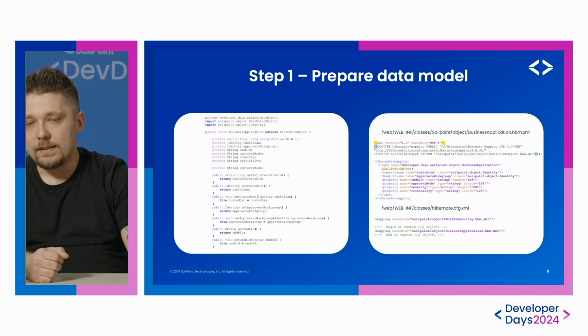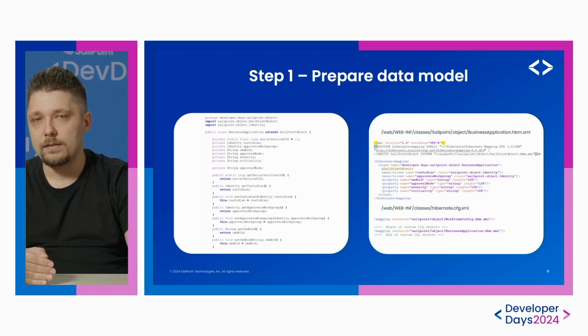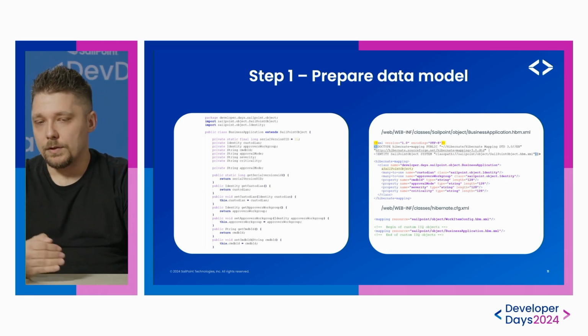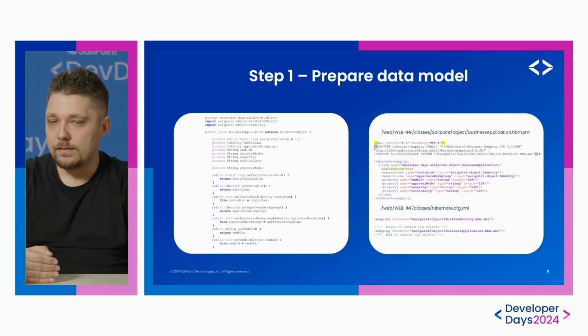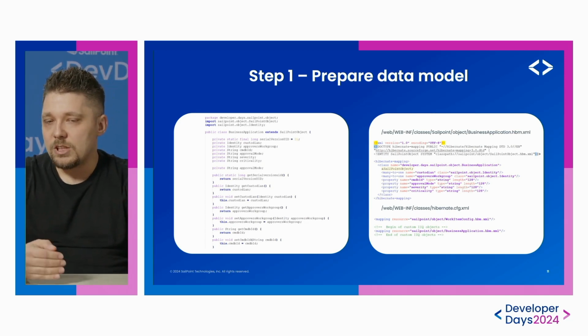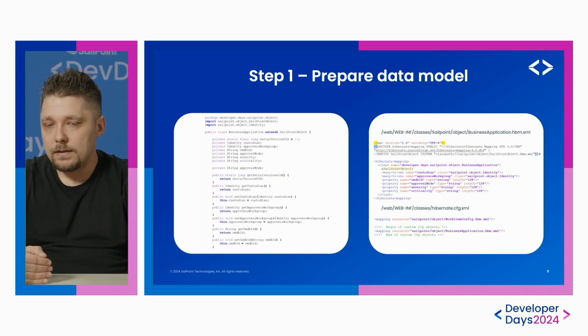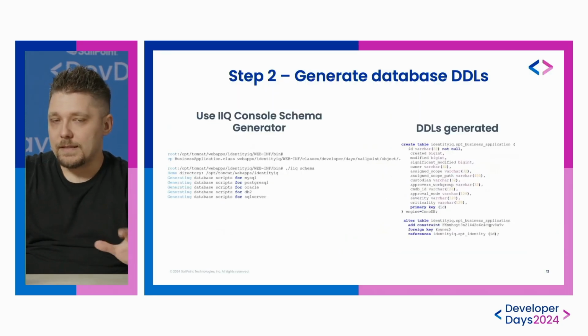But going back to the right side of this slide, you can see that in WEB-INF classes hibernate.cfg.xml, you have one entry which says mapping resource, and then you can see the path to the file from the top of this slide, right? So that actually informs Hibernate that this additional file, which we just created a couple of minutes ago, needs to be added into the standard list of objects which Hibernate is loading into memory when IdentityIQ is starting, right? So yeah, that's the first step.